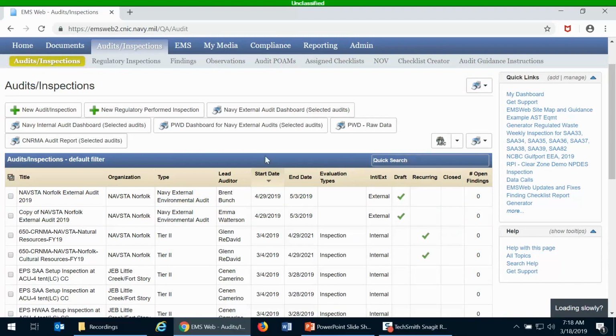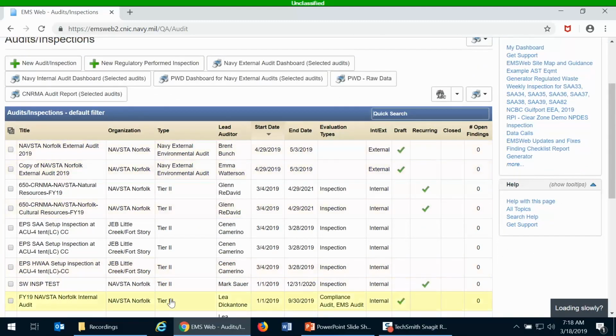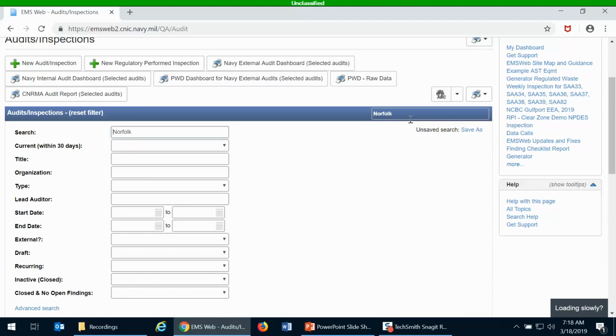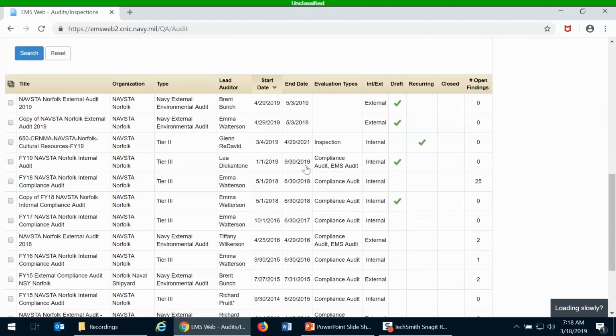And so this will search any of the information displayed on that table for the values that you put in under the quick search text box. So for example, if I wanted to look for installations that had Norfolk in the title, then I could just type in Norfolk, and it will search most of the columns for that information.